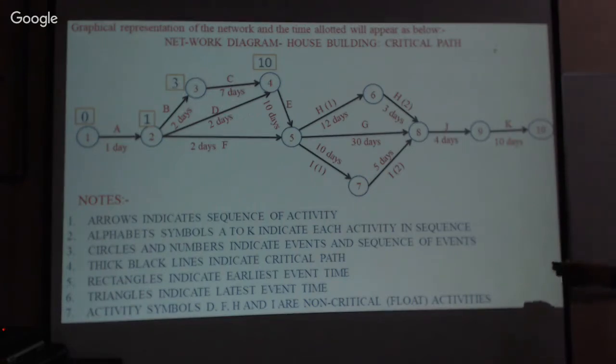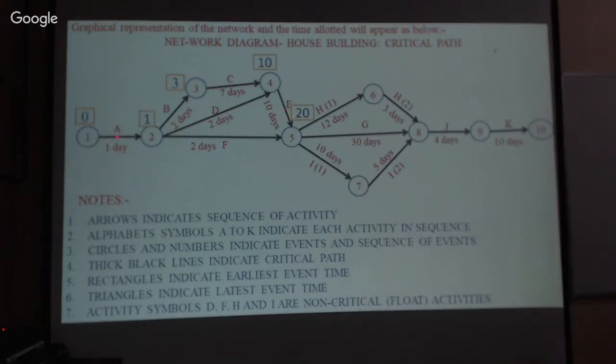Isn't that? Now further, if you go ahead, see now this is 1 plus 2 plus 7. That is 10 days. 10 plus. Therefore, time required to reach this. When can we reach this node? When can we complete this event? This event can be completed after 20 days. Isn't that? 20 days. Now, this is the one path. That is 1 plus 2 plus 7. That is 10 plus. Isn't that?